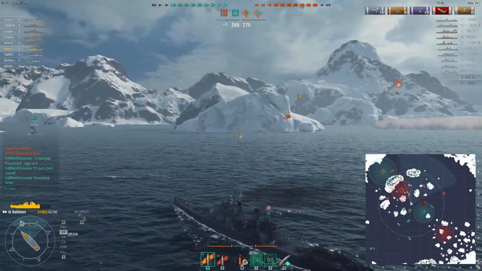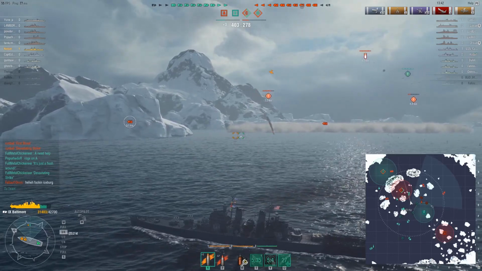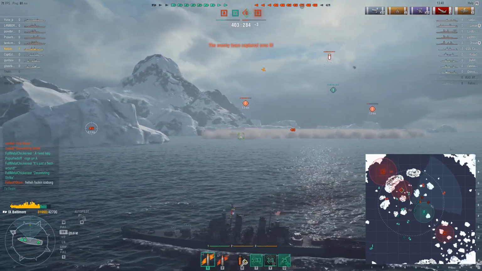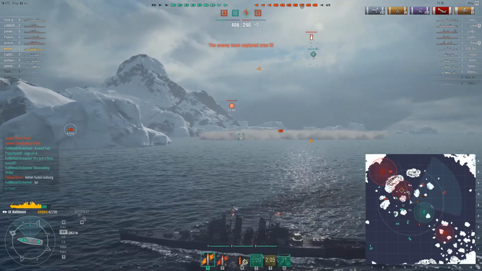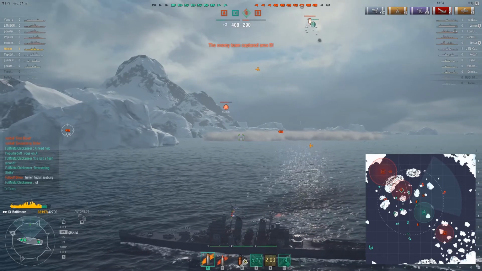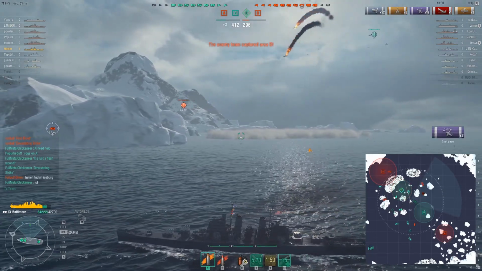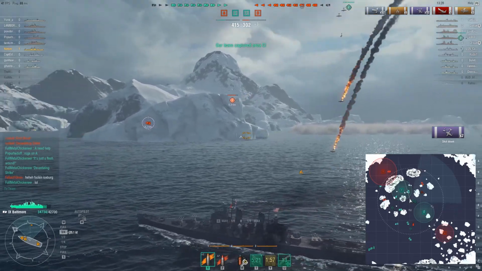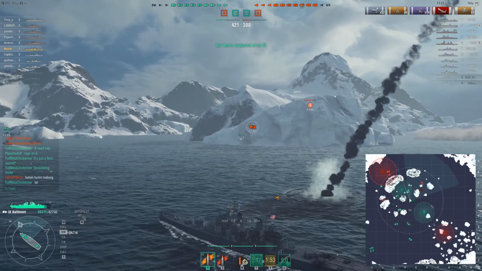But we have control over B. The enemy is taking D, but we got to benefit a little bit from it. And we are taking C, so that's good for us. The enemy carrier has sent aircraft squadrons around, but not at us. You can just hear the guns take them out so quick. Tons of aircraft hitting the water.